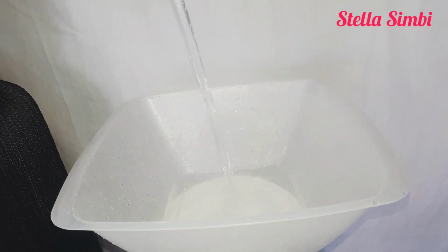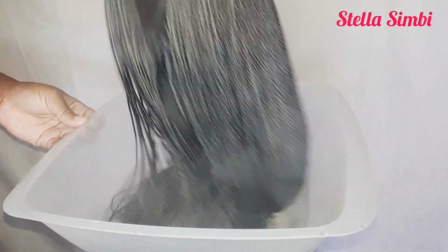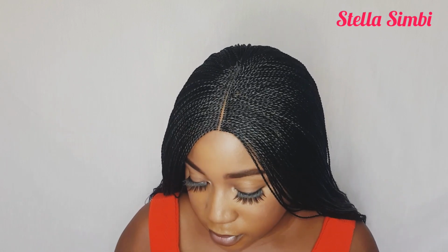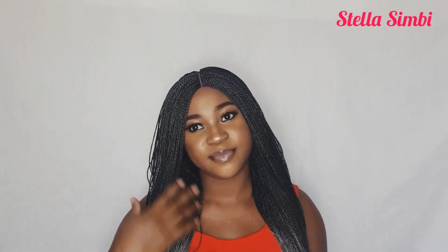So I'm going to place the ends of my twist in hot water, and then I'm going to let it dry, and I'm going to try it, and then you can see how nice it looks like this. It's really looking good on me and I'm loving it. It was really worth it. Yeah, twist wigs are really hard to do. It takes time, patience. But the end result is really worth it, and I really love this wig. It's really looking good on me.